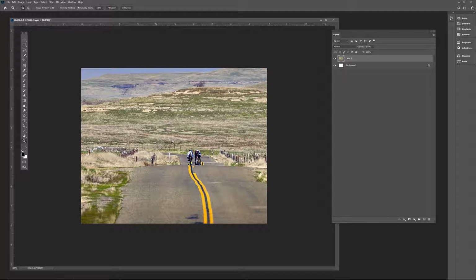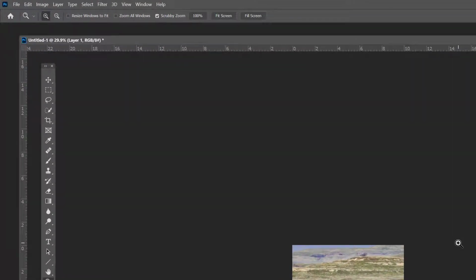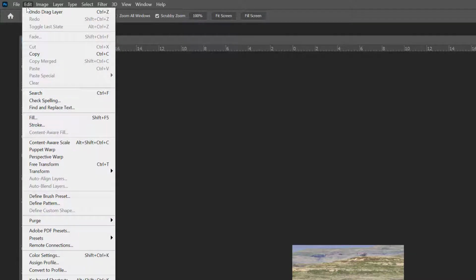the bottom of the toolbar, click in the middle of my window. Right now, scrubby zoom is on at the top, so I can click and drag and zoom out on this. And then I want to go to a really, really important tool for you to know about. And that is what's called a transformer, in this case, Free Transform. It's going to allow us to scale this image, right? And that is located under the Edit pull-down menu. I can go down to Free Transform and click on that. Control T is the keystroke on that. It's well worth remembering that. Write it down. You'll use it a lot.